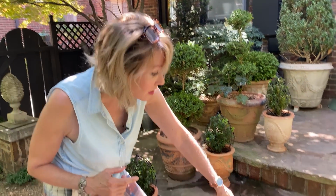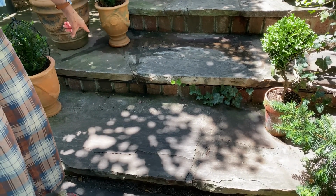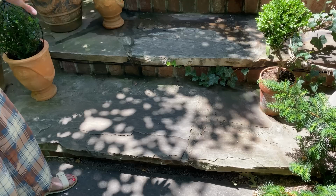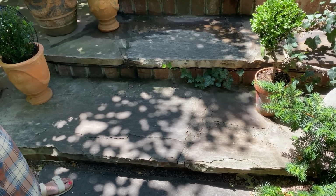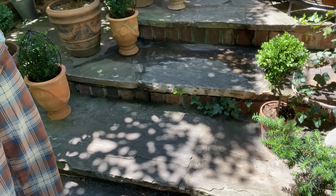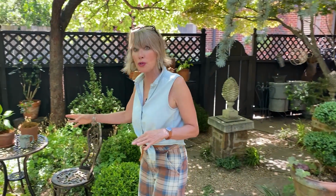So this is just English ivy that I've got growing underneath the tread, and it will hide some of that wiring. Isn't that ingenious? That's very ingenious, Stuart. And it will grow pretty soon. And again, it softens the look of this, and it gives it a very old English Ivy League quality, I think. Ivy League. Yes. So this whole area it's coming along, and it will get more sophisticated over time. I still like the quiet look of this corner here.